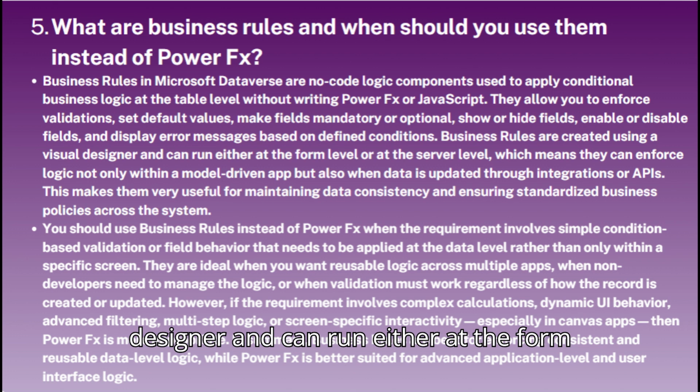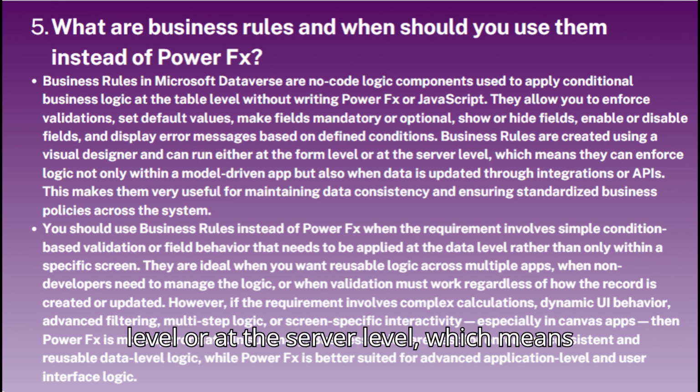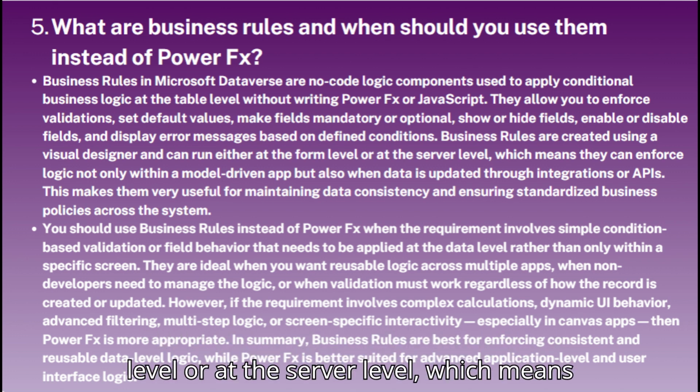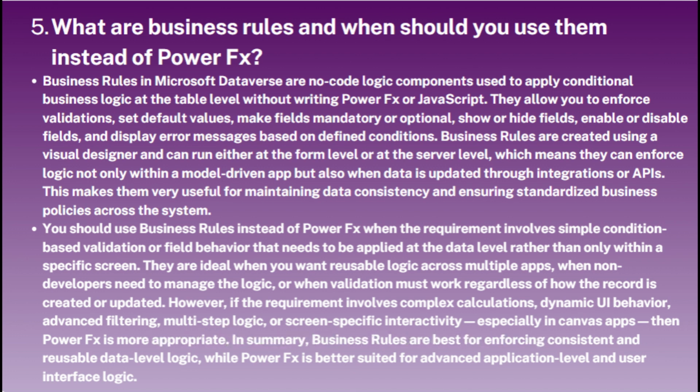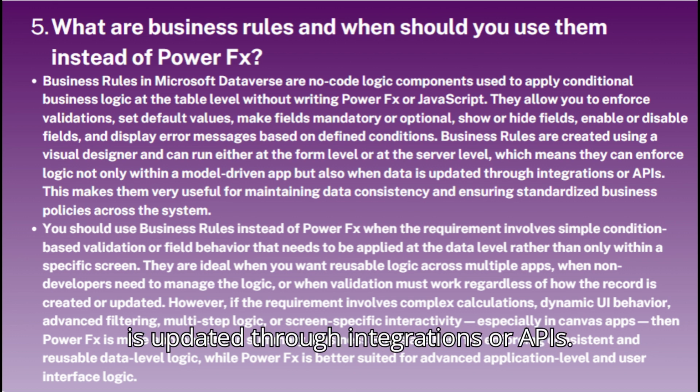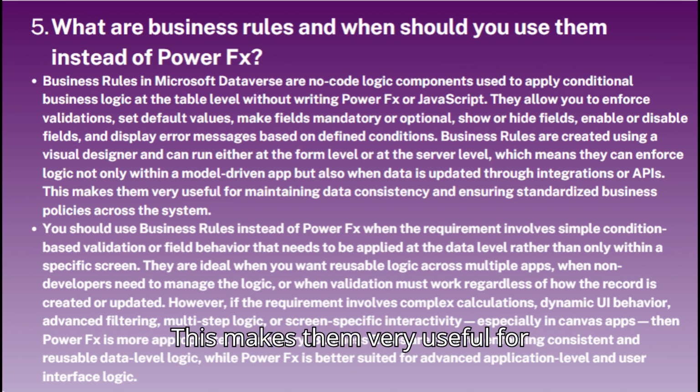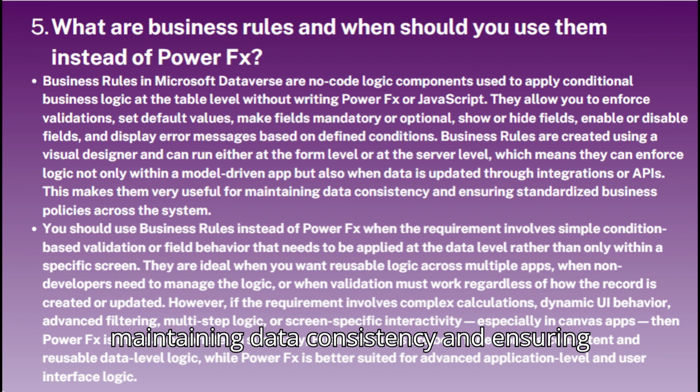Business rules are created using a visual designer and can run either at the form level or at the server level, which means they can enforce logic not only within a model-driven app, but also when data is updated through integrations or APIs. This makes them very useful for maintaining data consistency and ensuring standardized business policies across the system.